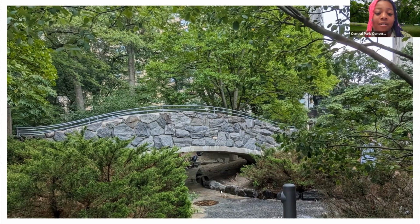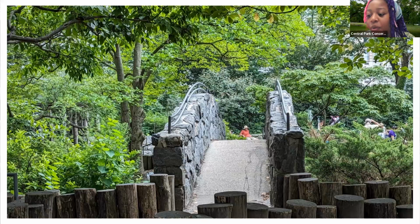So a nice little Gap Style Bridge filled with all different types of rocks, most of them being Manhattan mica schist, I assume. So that is really nice, along with the little water feature that encourages kids to explore not only the top of the bridge, but underneath as they try to cool off from all of this crazy heat. And here we just have our last picture for today, and that is going to be what it looks like to be right on top of that mini Gap Style Bridge that sits inside of Billy Johnson Playground. So definitely there is a little bit more features in the back, another slide made out of stone. So it's quite a big and grand playground, and it features a couple miniature sites that you could catch around Central Park. So I highly recommend taking a visit to Billy Johnson Playground.